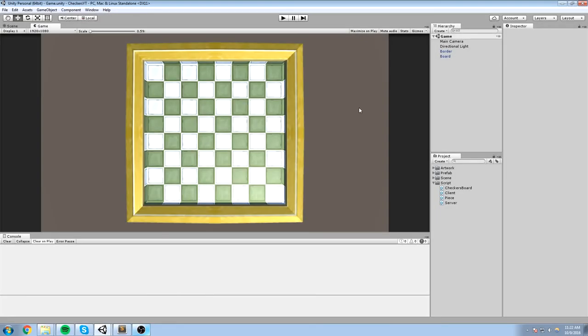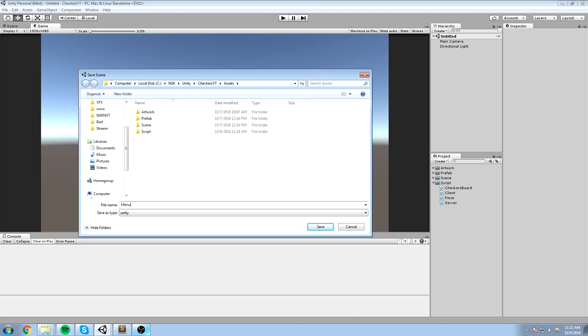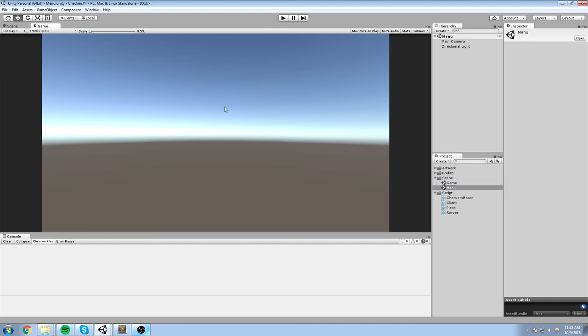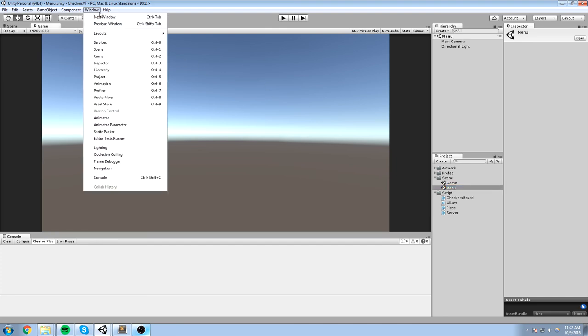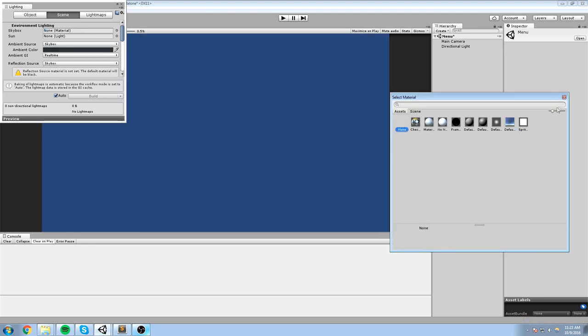Alright, so here we are with our four little scripts. We are going to create a new scene by pressing Control and N, or just use the new scene dialog at the very top left here. Save the scene. This is going to be the menu scene. And we're going to start laying down some kind of normal UI. I'll also quickly disable the skybox because I really do not like this one.